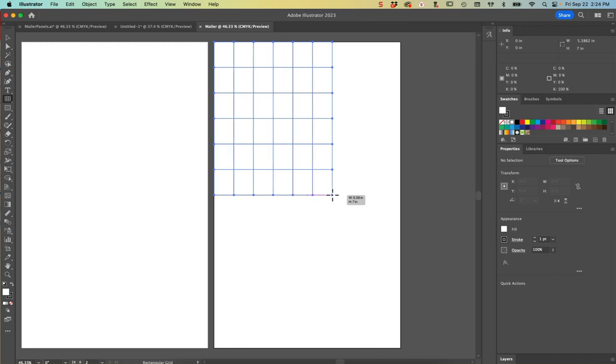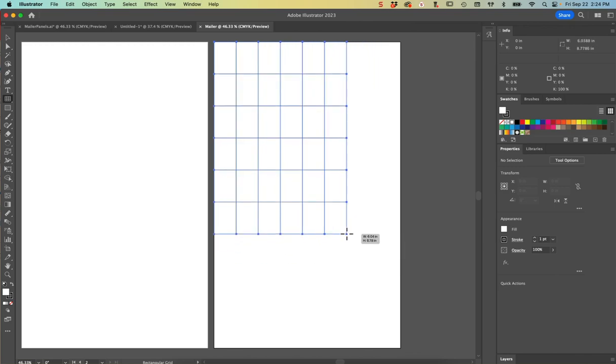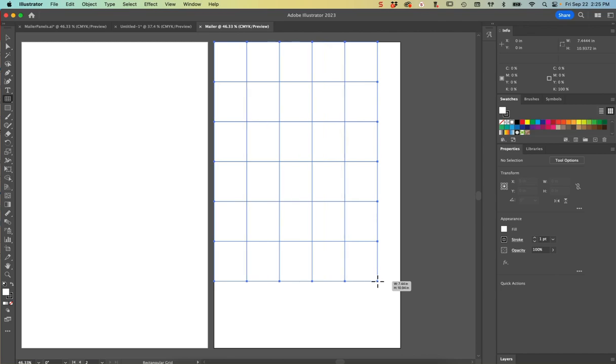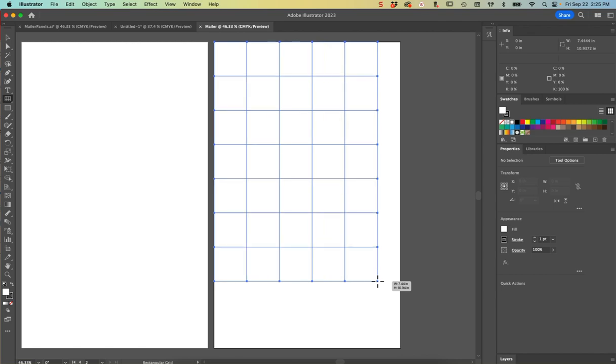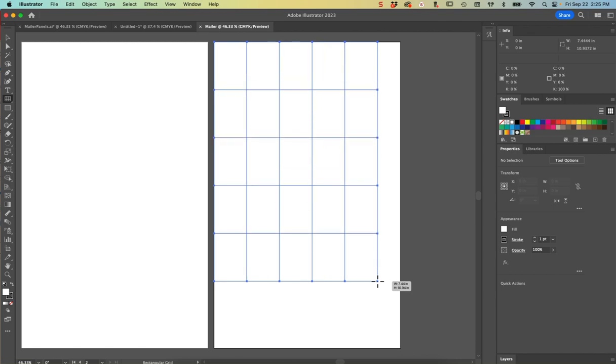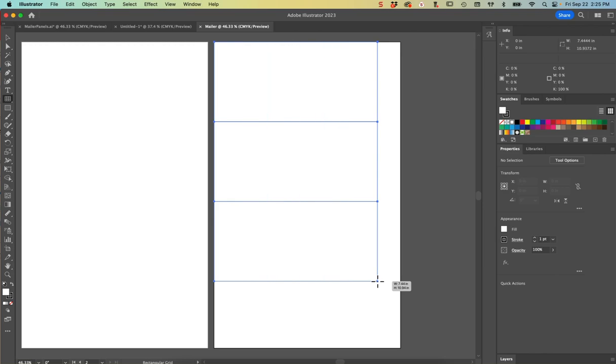While you're dragging with your mouse before you release it, you can use the arrow keys on your keyboard to decrease the number of dividers there. So if I hit the down arrow key, I'm going to make it 2 dividers, so it looks like 3 rows. And then I'm going to hit my left arrow key to get rid of all my vertical dividers.